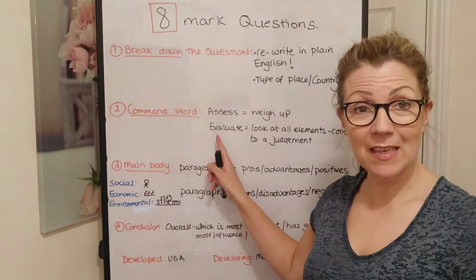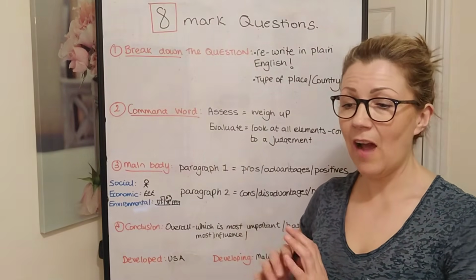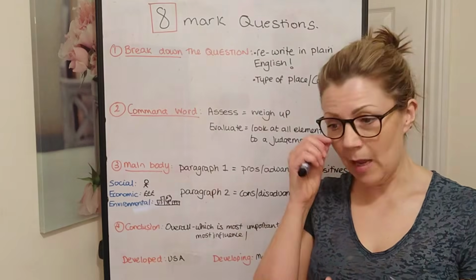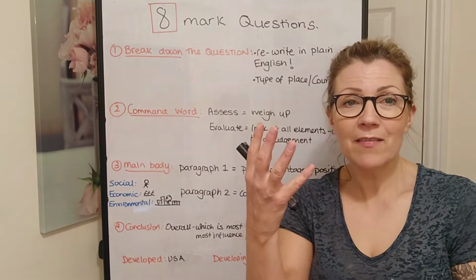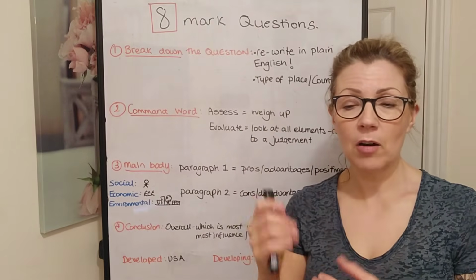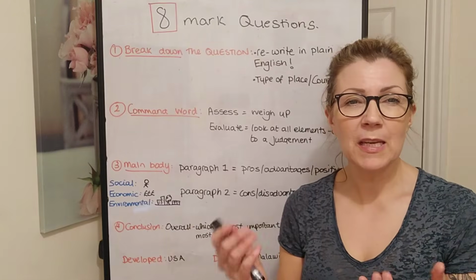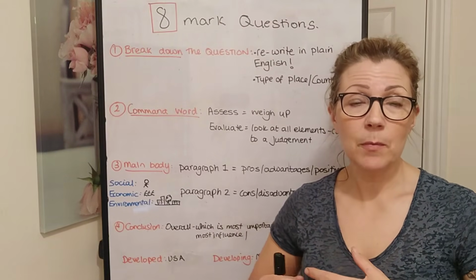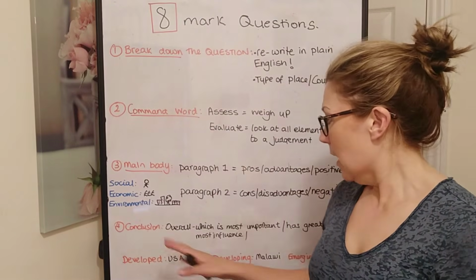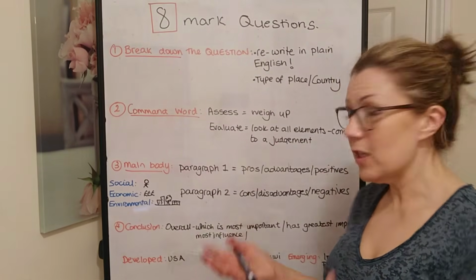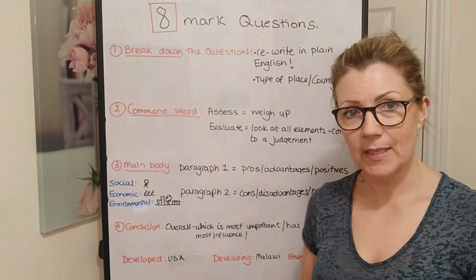And especially if it is an evaluate question, you must always do that. So I suggest it's good practice to have a conclusion at the end of any of these, because it's a little bit more evaluation anyway, and you will get the marks for it. If you haven't quite evaluated in your first or second paragraph, and you do a little conclusion where you weigh up and justify your opinion at the end, the examiner's going to be under no illusion that you know what you're talking about, and you'll get those marks. So that will be the overall conclusion: which is the most important, which has the biggest impact, or which is the most influential. That's what I would say for that one.